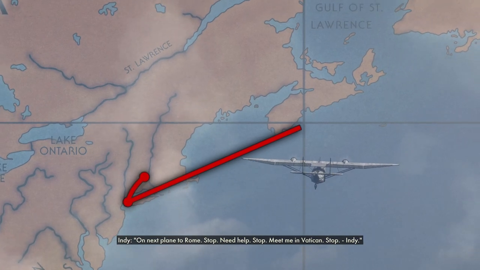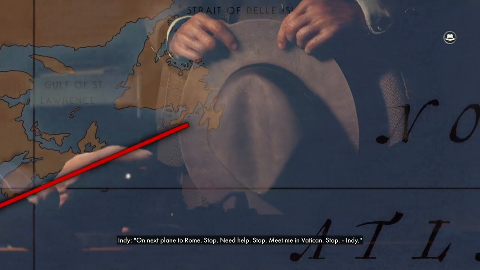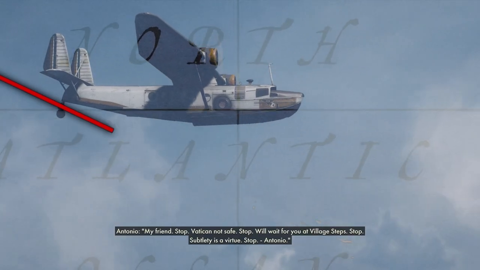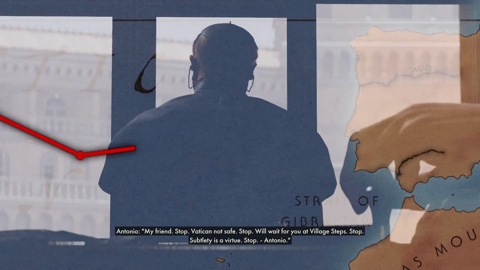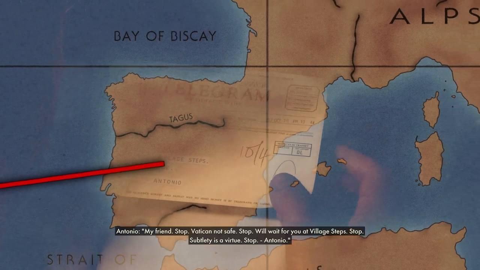On next plane to Rome, stop. Need help, stop. Meet me in Vatican, stop. Indy, my friend, stop. Vatican not safe. Stop. We'll wait for you at village steps. Stop. Subtlety is a virtue. Stop. Antonio.